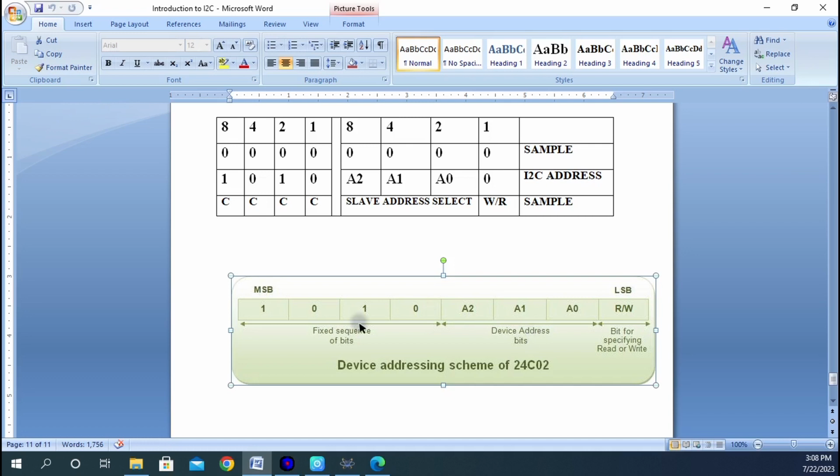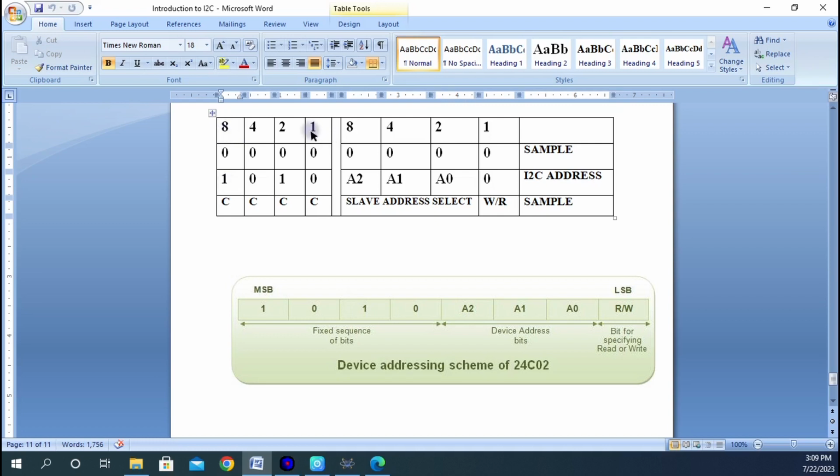How do you select it? By default, when you connect A0, A1, A2 to ground, the way we have it here, the control bit becomes 0. And from the most significant bits, the last bit, that is the highest bit, bit 7, is 1, the second bit is 0, the third bit is 1. Looking at this table we have here, when the first bit is 1, we select 8.